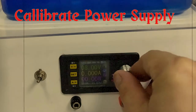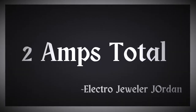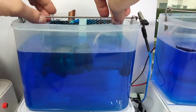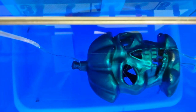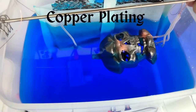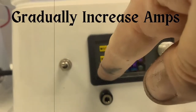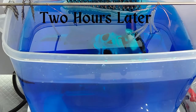Now it's time to calibrate our power supply. Use the guide of 0.1 amps per square inch to decide what amperage to use. We will be finishing at 2 amps, but in order to plate the conductive paint, we will have to start low and slowly raise the current until it's fully plated over about an hour or two. Submerge the skull in the electroforming bath and start the current off at 0.1 amps, then check frequently. It's been 20 minutes at 0.1 amps and we have a little bit of coverage — I'm going to raise the current to 0.3 and check again in about a half an hour. I've been checking and increasing the current every 30 minutes and we are now at the two hour mark at 0.9 amps.